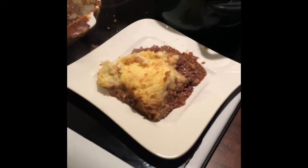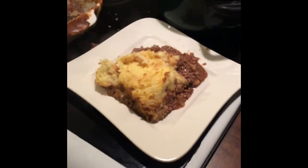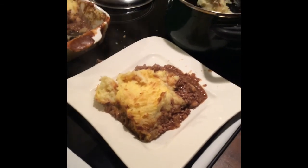And now lads, this is the final result presented on the plate. And I have to say it looks fantastic. So that's the business lads.